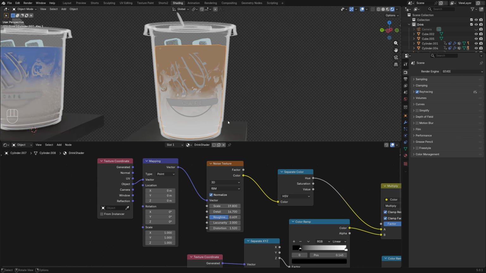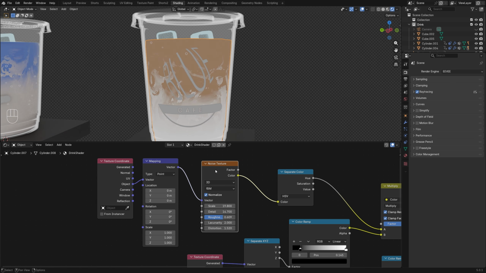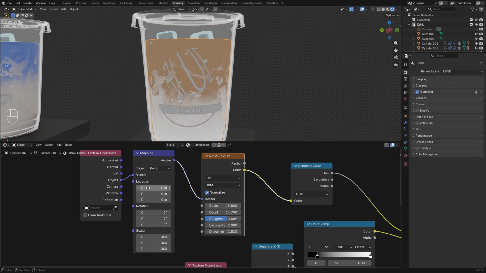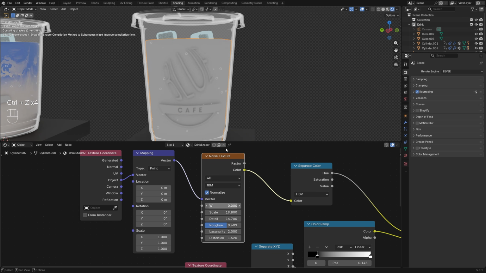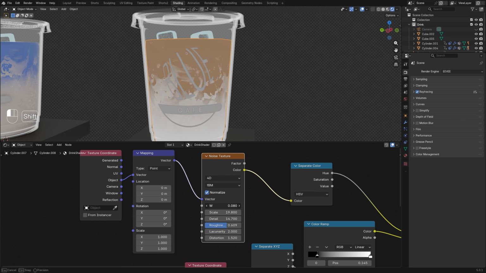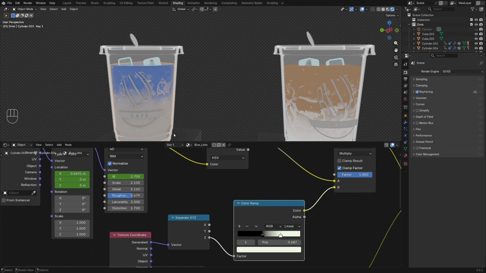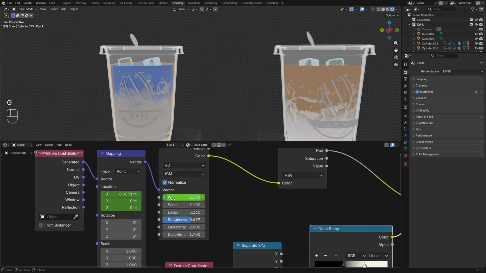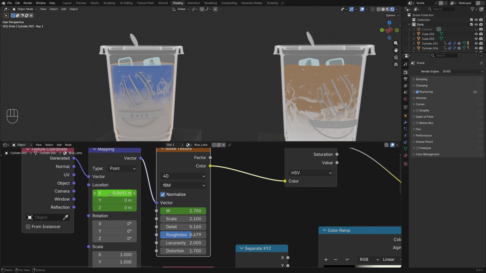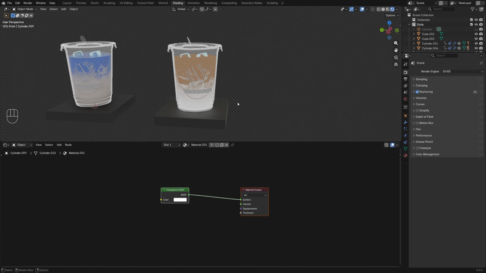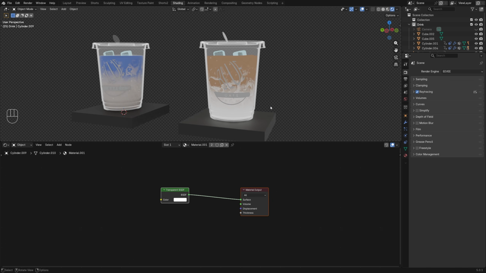And if you want to animate this shader, it's actually pretty simple. You can either control the location of the mapping node before the noise texture, just like this, or maybe you can use a 4D noise, so you can just animate the W value just like that. And for the original, I did use a combination of both, so I animated the W and also the X location. But yeah, this is how I made my drink shader in my animation.